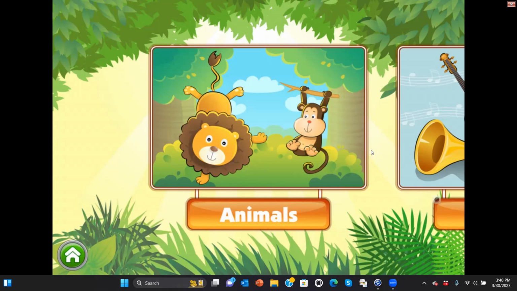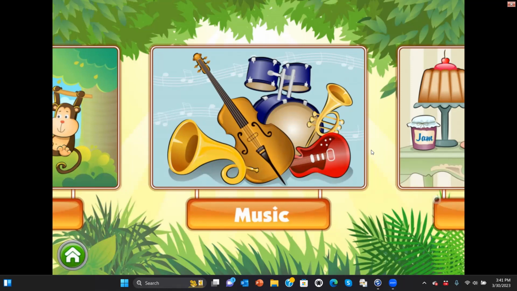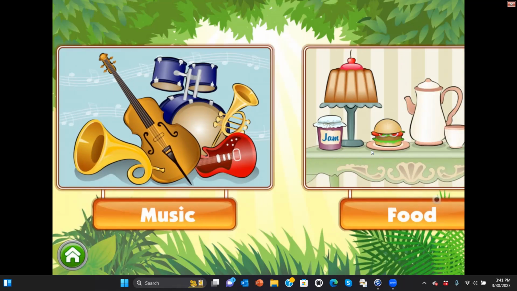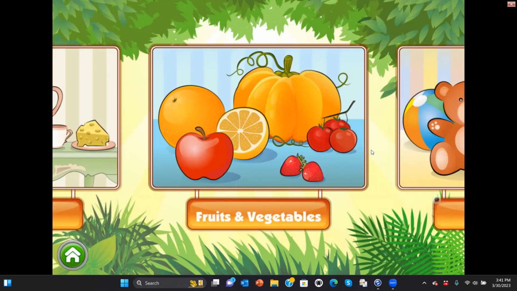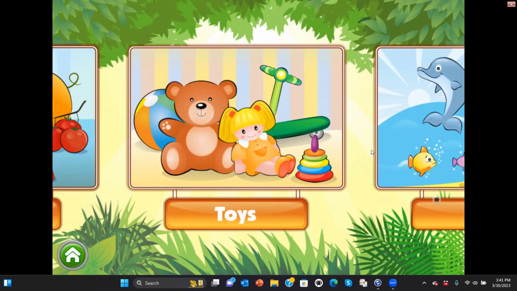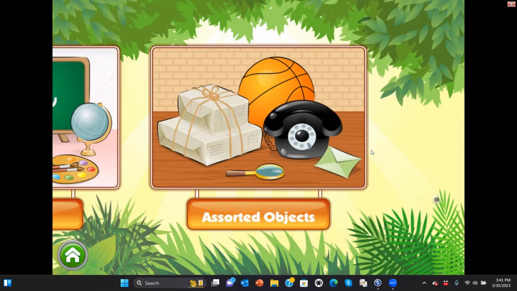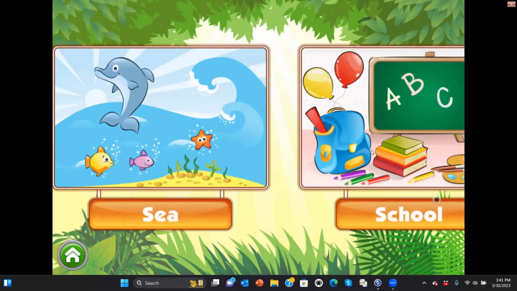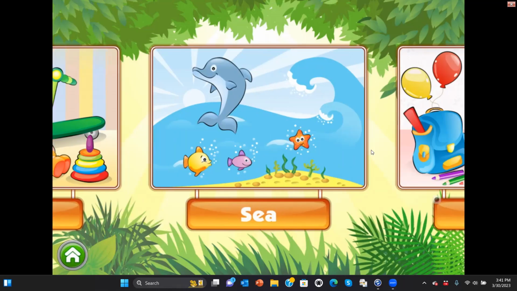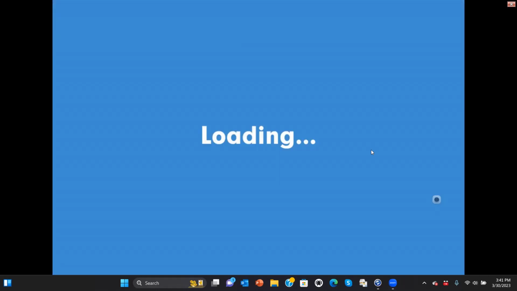When I press on that triangle, I have animals, I have music. I'm just sliding from right to left. I have food, fruits and vegetables, toys. You see the amount of stuff inside of this app? We have C, school, assorted objects. Which one do you want to look at? Let's look at C. Touch C.